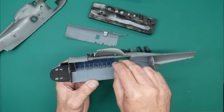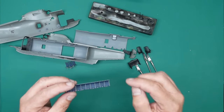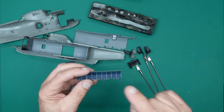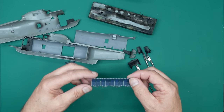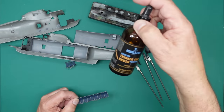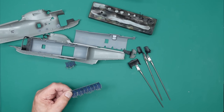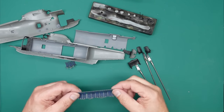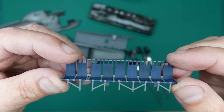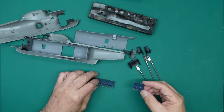I think I already told you what I did with them. I painted them with a mix of the XF8 and XF17, and then I picked out all the grey runners in between with XF54, and then I've gone over with a blue wash. I made a very, very thin mix of the XF8 using this product here, Modeler's World Leveling Thinner for brush painting. You thin Tamiya paint with it and it brushes really, really good. I've just given them a wash, and you can see I've done each seat individually, so they've got this sort of variation in tone. I've done these as well. So happy with how they've come out.